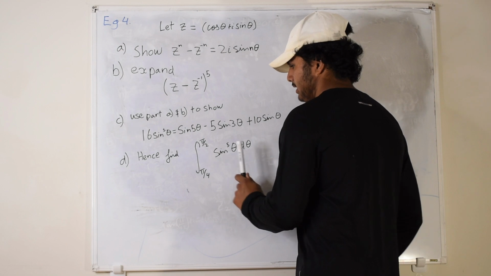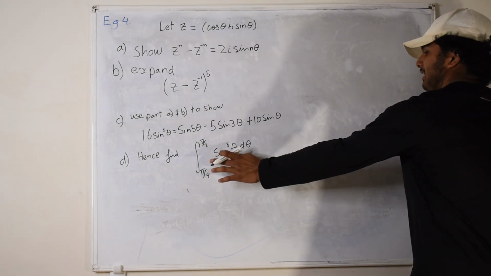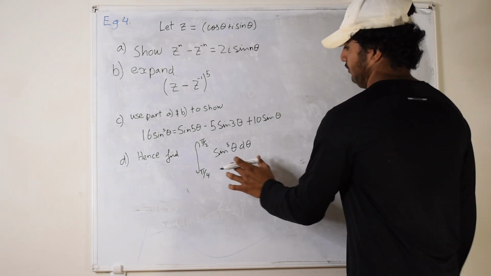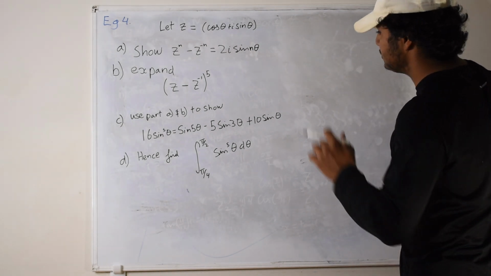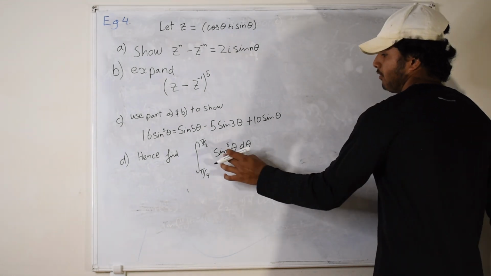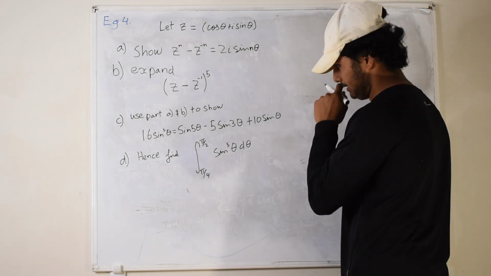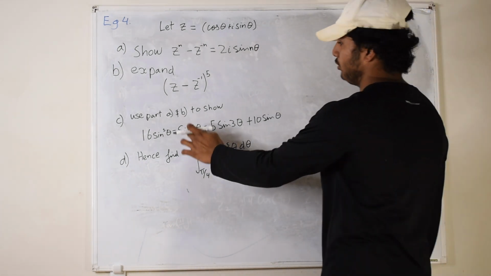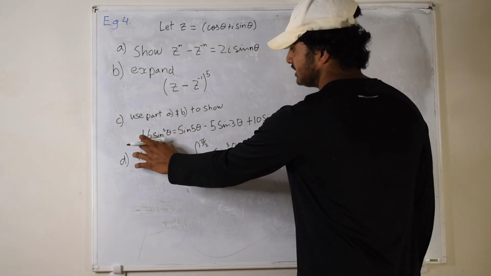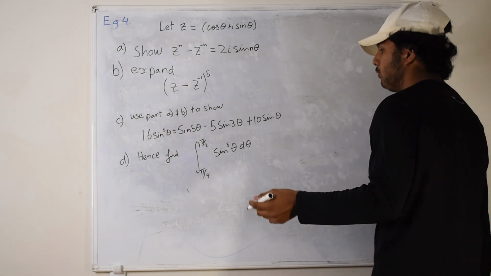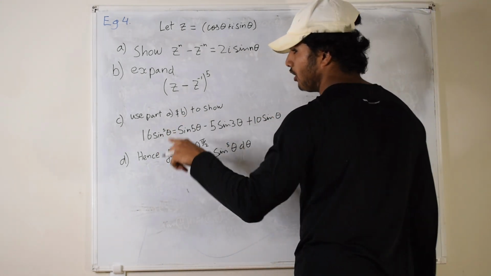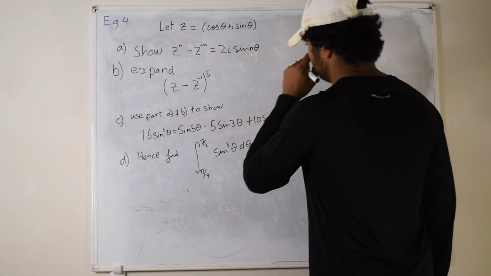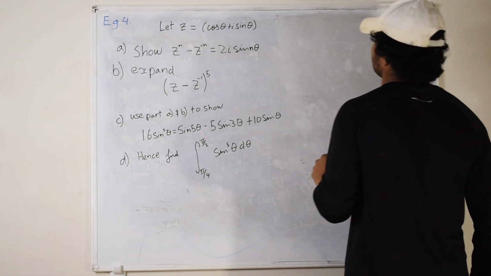So now we'll look at D, which is a definite integral. So we're going to have a final value for this integral. We want to have a constant at the end. So let's get into it. We've got sine to the power of 5 theta. Obviously that's really ugly if we go about just trying to solve it that way. But luckily we did the proof at the top to show that 16 sine to the power of 5 equals that. So the first thing I will do here is multiply both sides by 1 upon 16, which then cancels out this. That's what we do in integration. If we've got a constant, we just multiply by 1 upon 16.